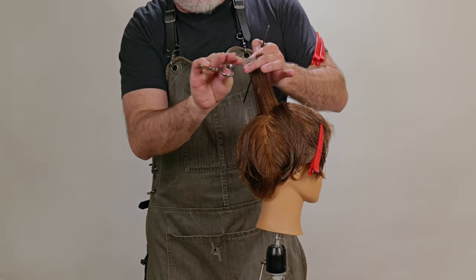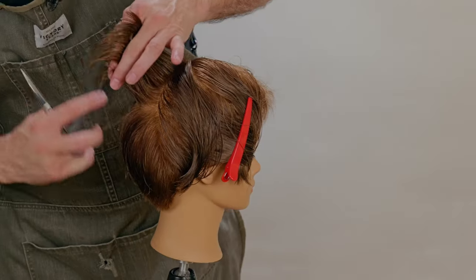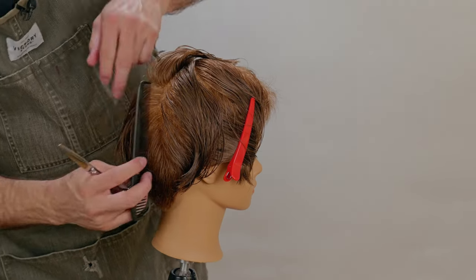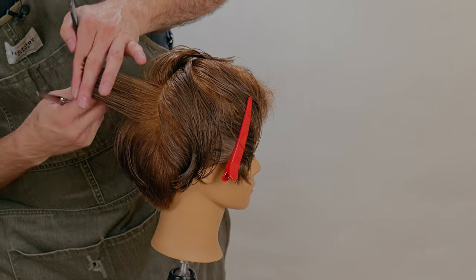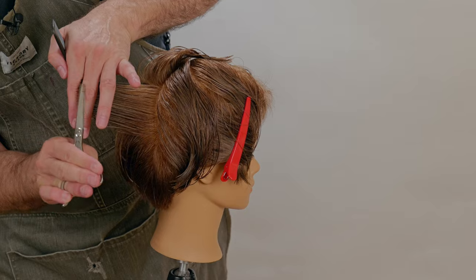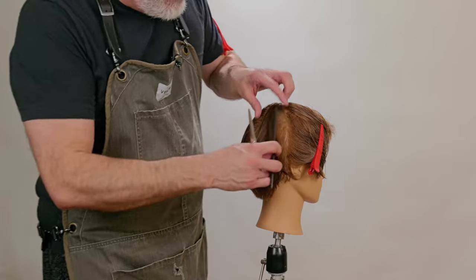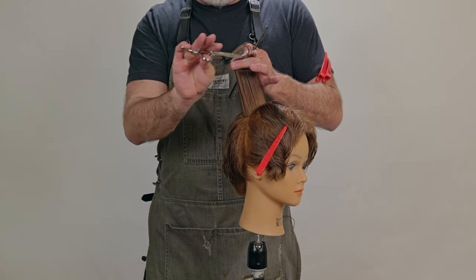There's my guide from underneath. Small piece as my guide. Pull that up and out. There we go. And follow that all the way around to the side. My last section here on the right side, there is my guide from underneath.